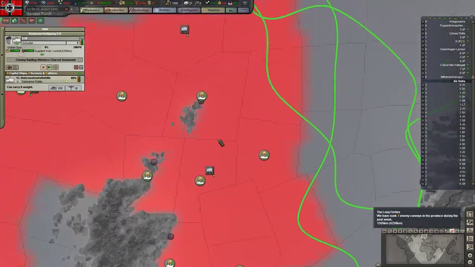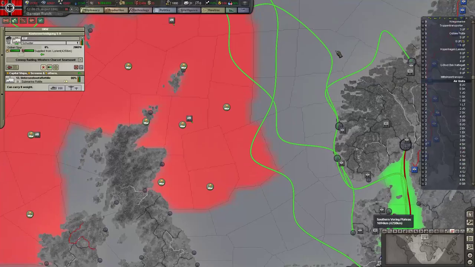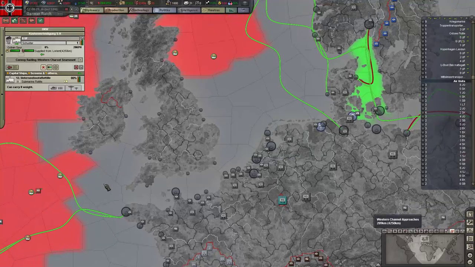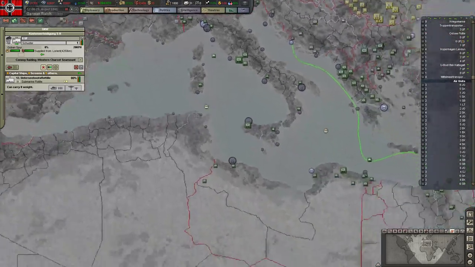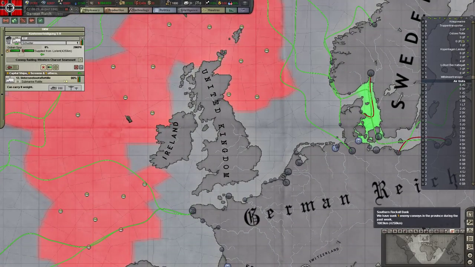And also maybe to slowly whittle down the, maybe to seek the odd engagement here and there with the British Navy, to whittle down their naval forces a little bit in order to prepare for a long-term possibility of invading British Isles.